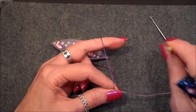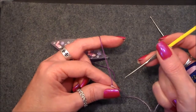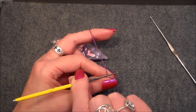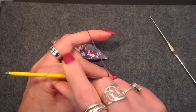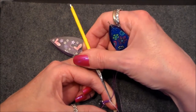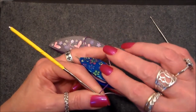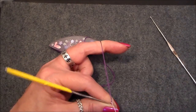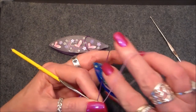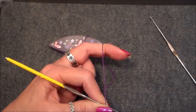I told you I was going to show you how to use a crochet hook as a pico gauge to get the precise dimension you need on your pico. Well, guess what? There's our hook end. It's going to lay down into our tatting as if it's a pico gauge. Okay, you see that? See how I've got it laid? That's our pico gauge. Now we're going to do the second half of the double stitch without flipping and pull it up snug to that crochet hook. Hold it in place and do the second half of that double stitch without flipping.